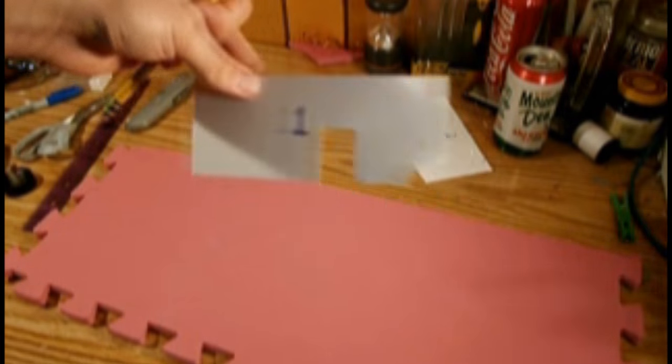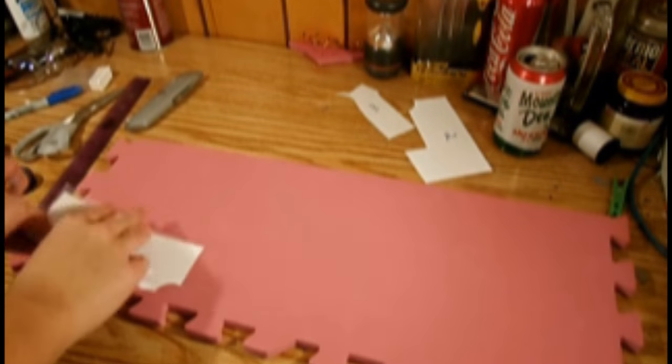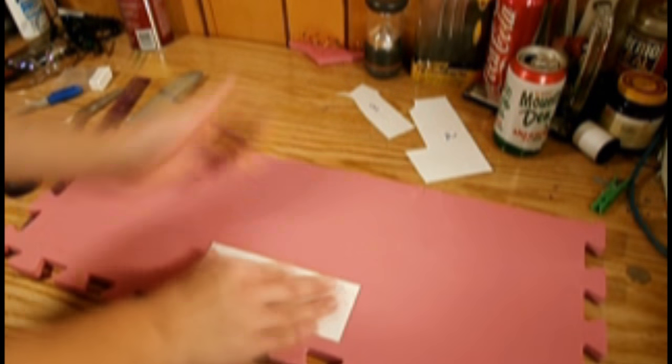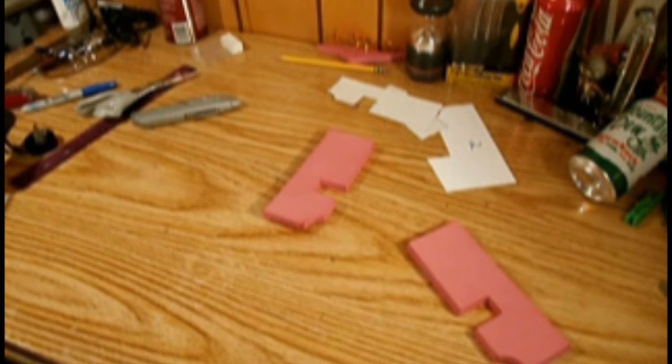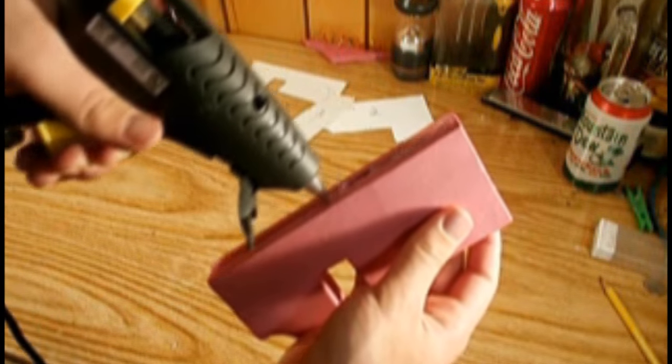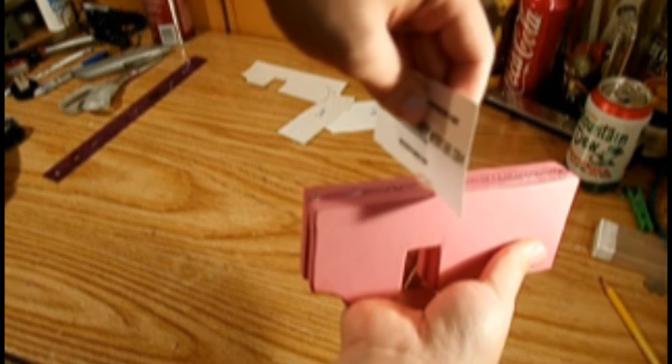To start off, take and trace the template marked 1 onto a piece of EVA foam. Then flip the template over and trace it out once again. Then, taking a box cutter, cut both traced pieces out. Then, proceed to hot glue both pieces together. Then, when that's done, proceed to hot glue along all the seams. Then, taking a card, squeegee off the excess hot glue.